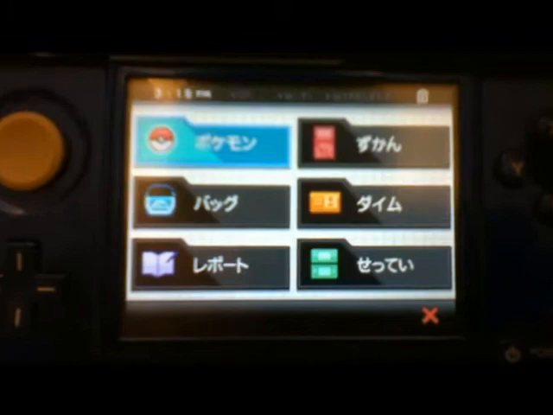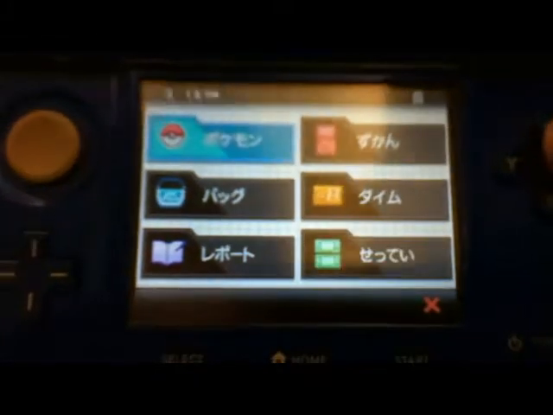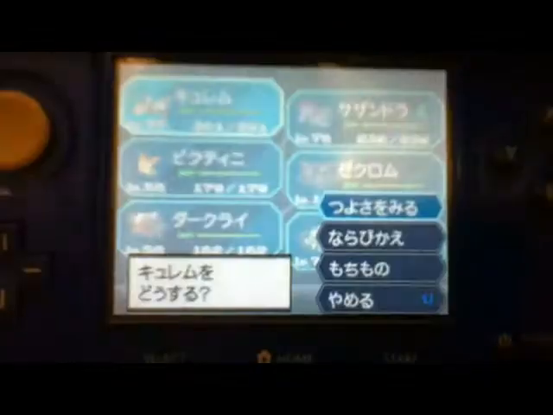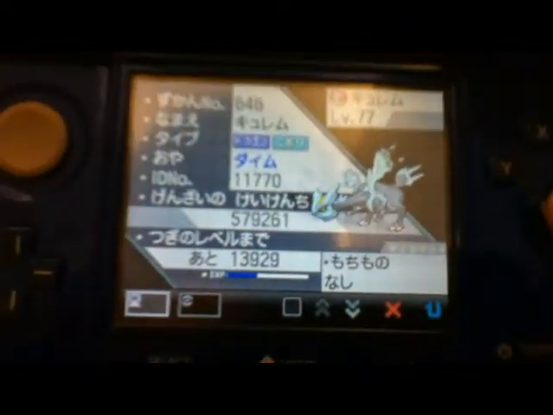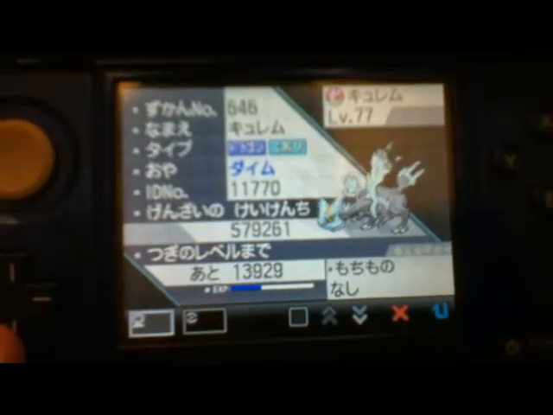We finished choosing our Pokemon, so now we're going to go beat the Elite Four. The Pokemon we use today are too strong, I know, but we're just demonstrating how to beat it. Now we have Kyurem, level 77.